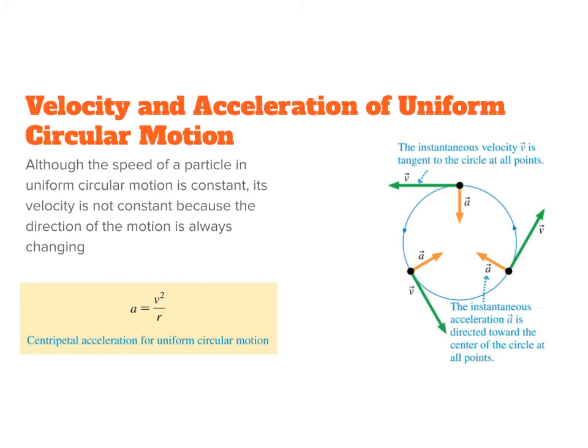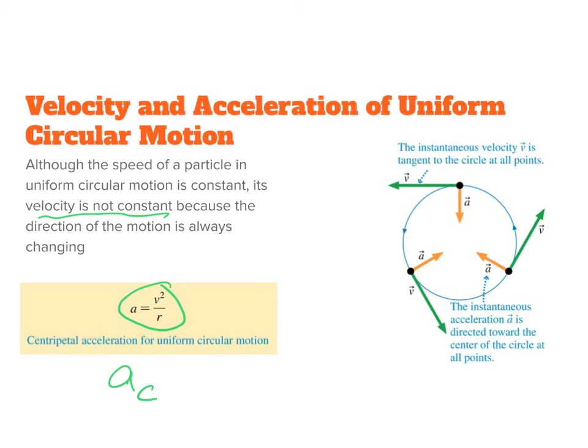And this is getting us into the concept of uniform circular motion. The speed of a particle or an object going in a circular motion is constant. Since the direction is always changing, the velocity cannot be constant. And the magnitude of that acceleration is v squared over r, the velocity squared divided by the radius. We'll call this the centripetal acceleration. As we start talking about rotational motion, the first style is going to be uniform circular motion, and that's an object going around a circle at a constant speed.